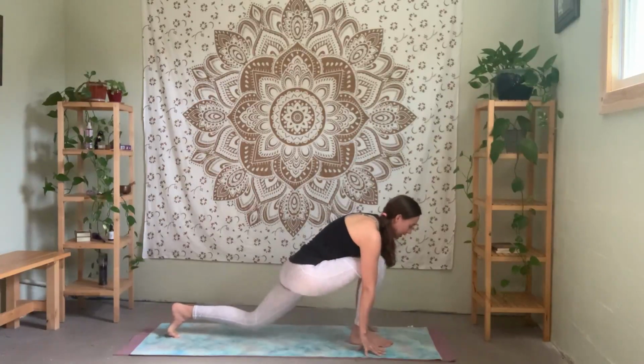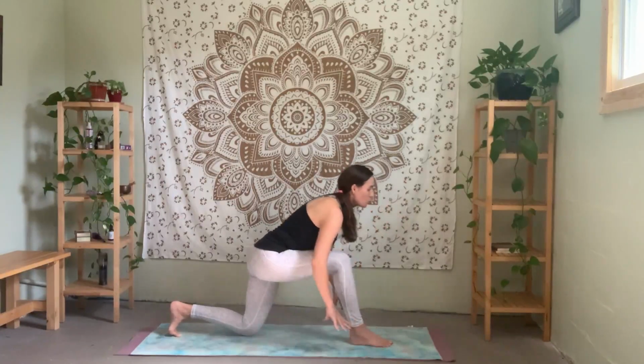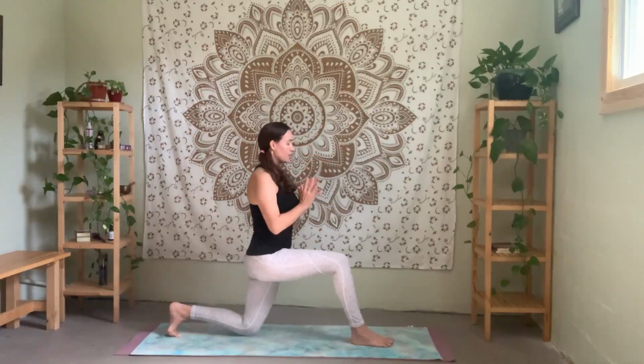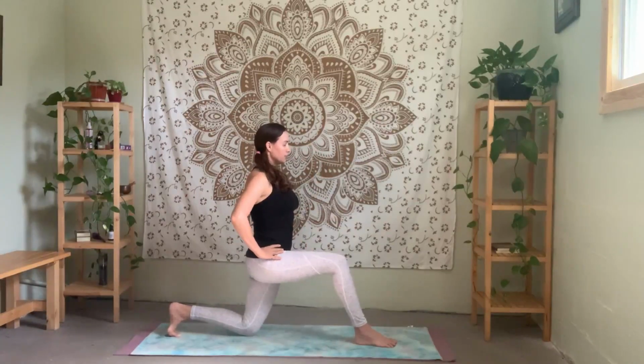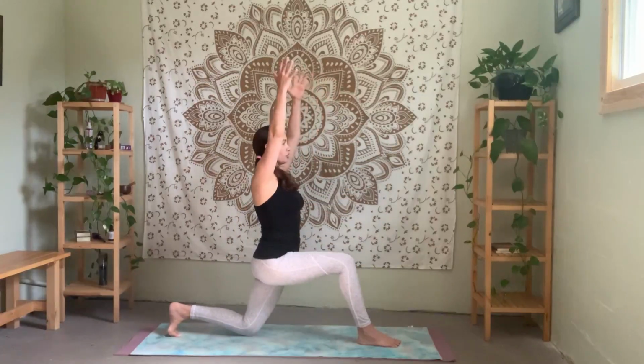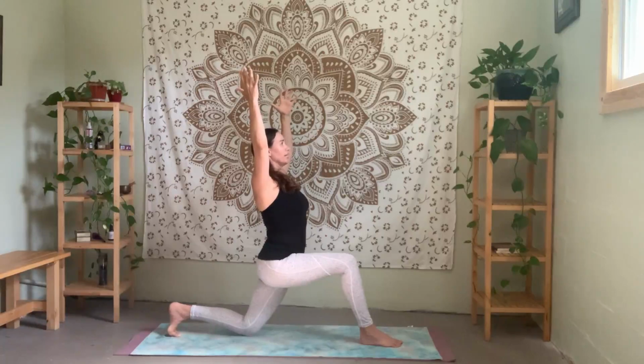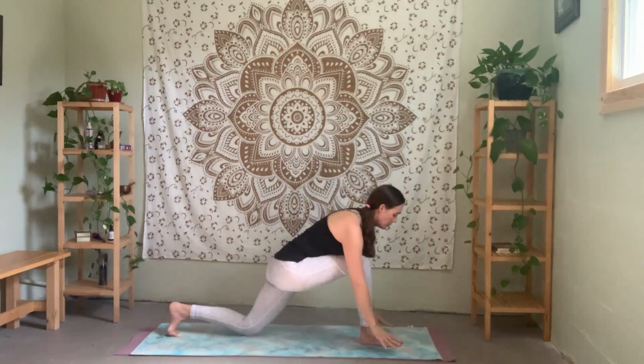And this time, drop your back knee. Either keep the ball of the foot on the floor or bring the top of the foot to the floor. And then draw your hands towards your hips for a moment. Find the center line of your body. And you can stay there or inhale and raise your arms up. Feeling that gentle lift through your chest. Engage your lower belly and slightly gaze up. And bring your hands back down to the ground.